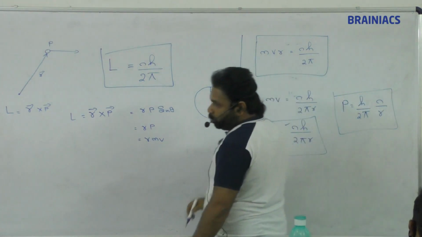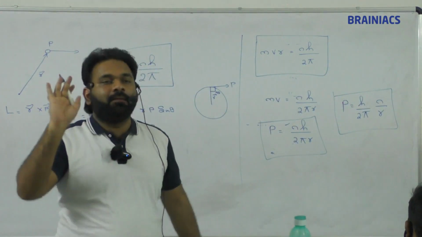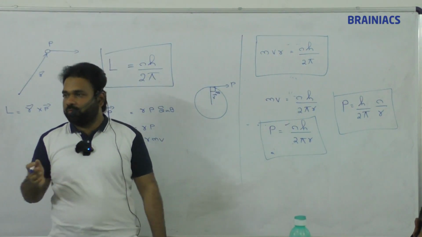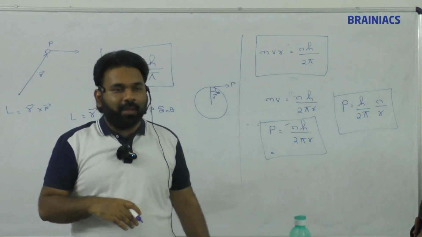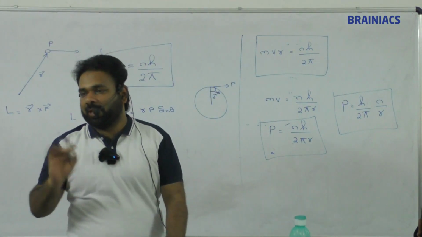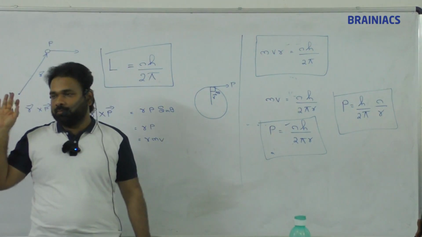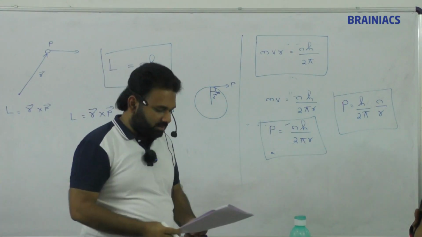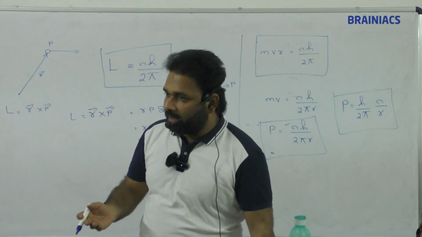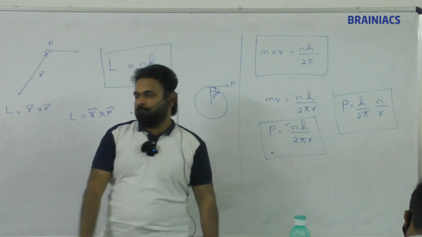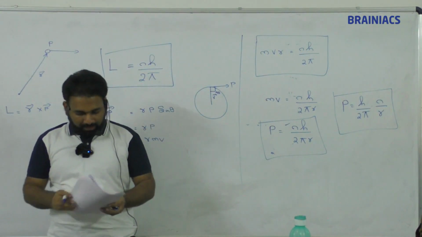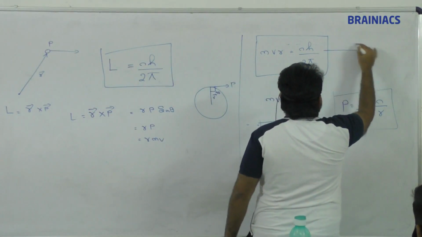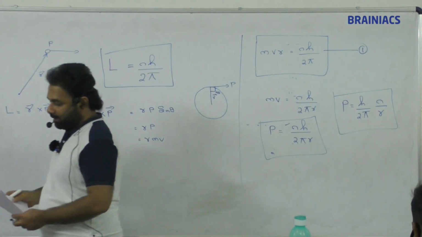So calculate h by 2 pi and keep it ready. Whenever you want, just use it and get the answer. 6.624 into 10 raised to minus 34 divided by 2 into 3.14. Just calculate it, note it in the corner, and every time just use that. Same way, for 1 by 4 pi epsilon 0, we already have 9 into 10 raised to 9. Clear? I will need this equation, so mark it as equation 1. Keep it like that.